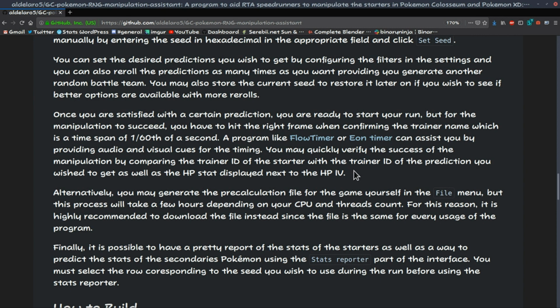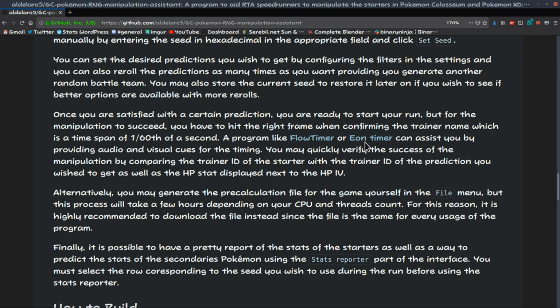When you set a certain amount of time, before it hits 0 there are going to be some signals, either visual or audio, and you pick up the timing just before the last signal fires. Once it fires, that's when you have to press the button. So you're going to need either of these two.